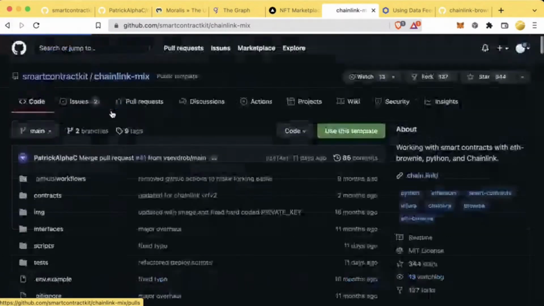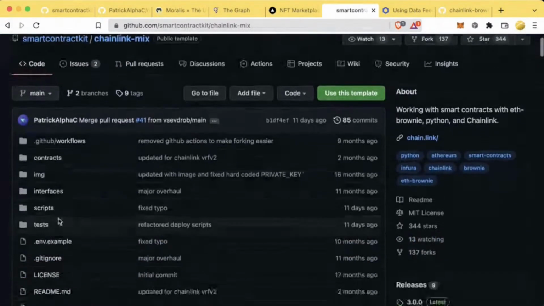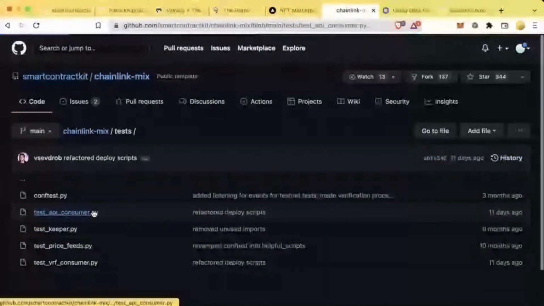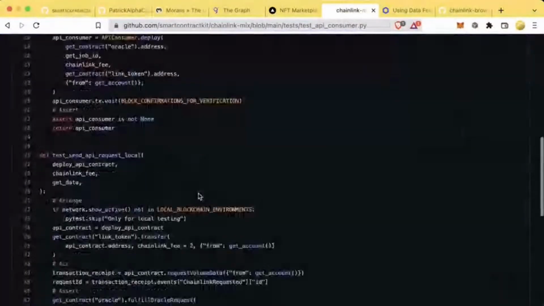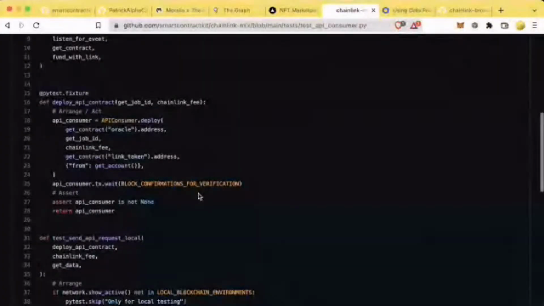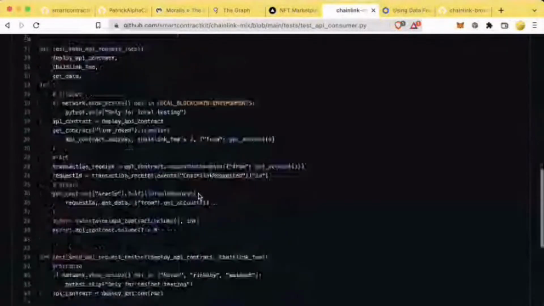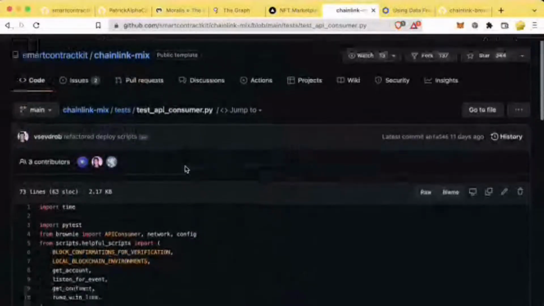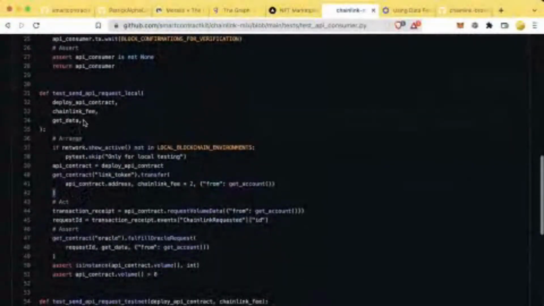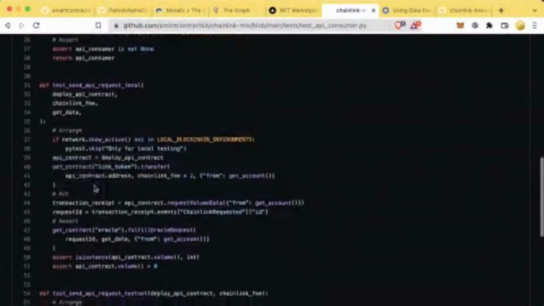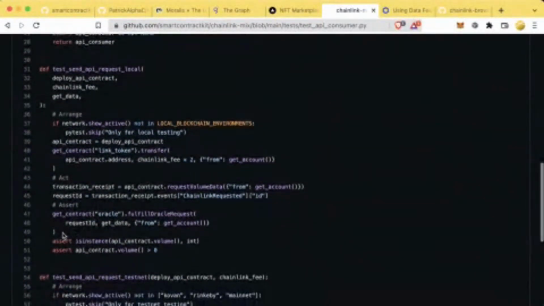Now, testing with an actual Chainlink node is a little bit different. You still deploy those mocks, but with those mocks, you actually pretend to be the Oracle contracts too. So if you look at the test API consumer or test VRF, you'll see we deploy the API contract, we deploy our consumer contract, and then we get the Oracle contract ourselves and pretend to be the Oracle contract.